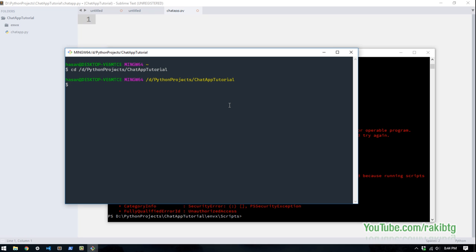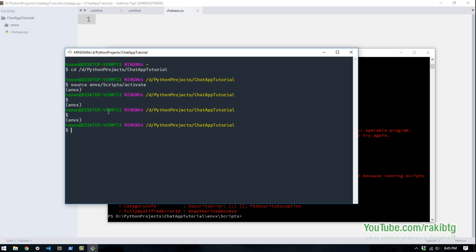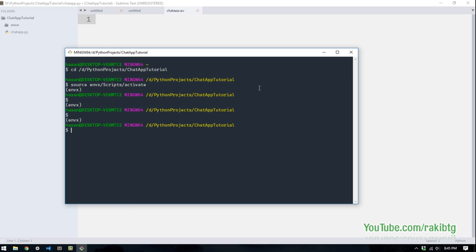All right, now let's say cd nx and scripts, or let's do this: source activate. Now you have the nx, which is our virtual environment for this project, activated. That's great.